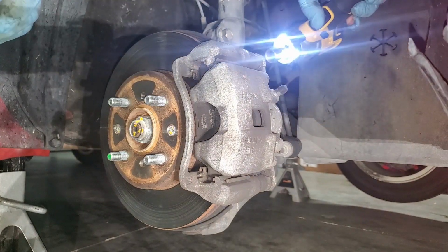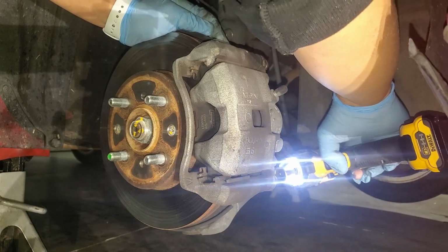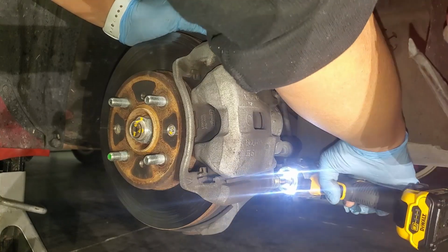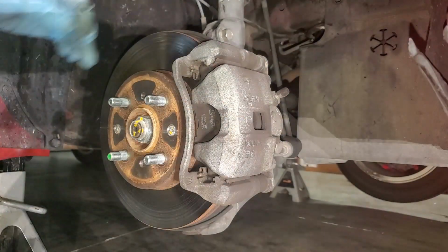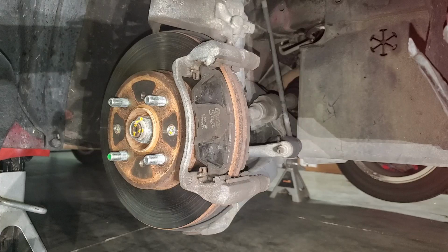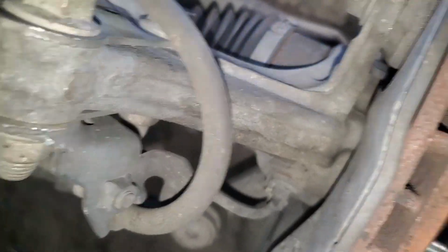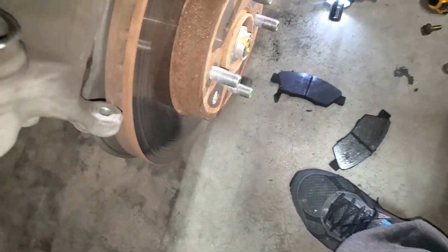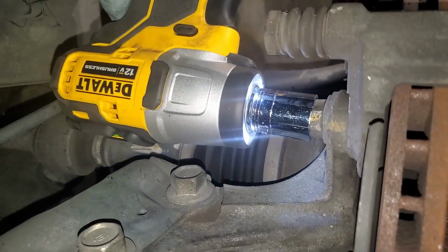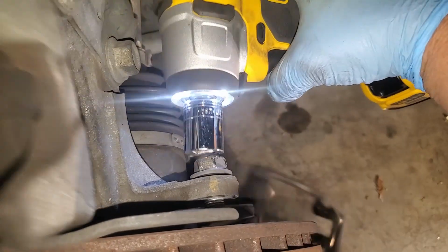Okay, here we're removing a 14mm caliper bolt. As you can see, it has no problem with that. Now we're removing the 17mm caliper bracket bolts. And again, no problem. Oops.